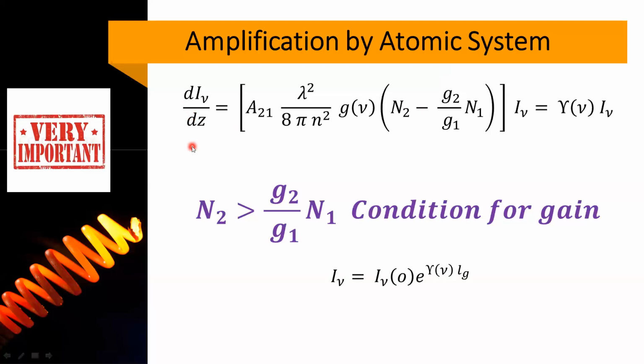Let's now turn to the next lecture. Of course, sorry, before turning to the next lecture, solving this very basic differential equation, if you remember from mathematics, leads to an exponential term. So we can say that I(mu) equals I naught multiplied by the exponential of gamma times Lg. And here Lg, if you remember, is the length of the gaining material. So this is a basic solution for a basic differential equation, with an exponential solution, as you can see here. This was the output from lecture number 3, the atomic radiation lecture.